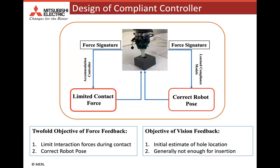Our main idea for the proposed work is to design a compliance controller for a position control robot by using force feedback in two different ways. First, we want to ensure that the contact forces are limited to safe values during any contact formation. Secondly, we use the force readings to learn a supervised machine learning model to correct the pose of the robot to perform insertion. We use vision information to estimate the initial location of the hole, and in general, the industrial vision systems are not accurate enough for tasks like robotic insertion.